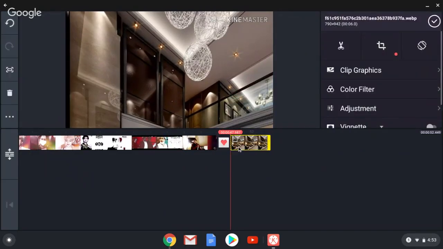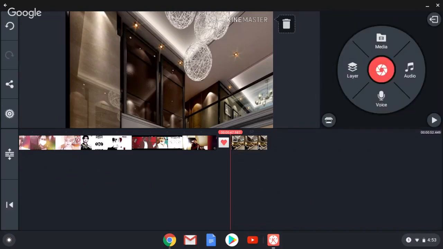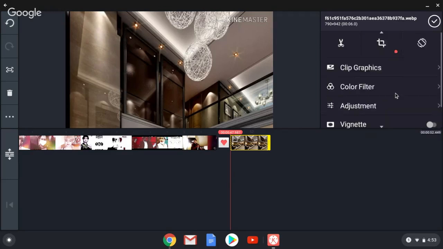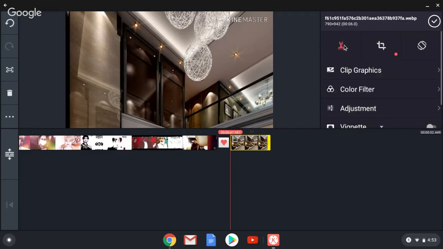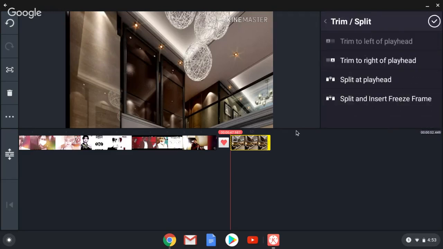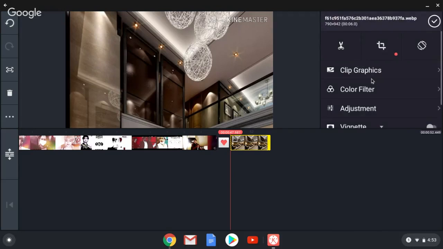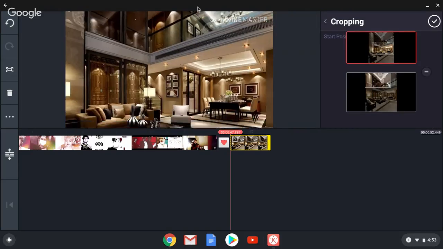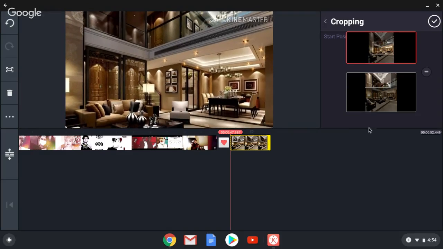You can tap or click on the background here, and this shows you options to edit the background. This is where you can cut the playhead. And this button right here, you can crop it how you want. Let's say you want to show a particular area, like right here.